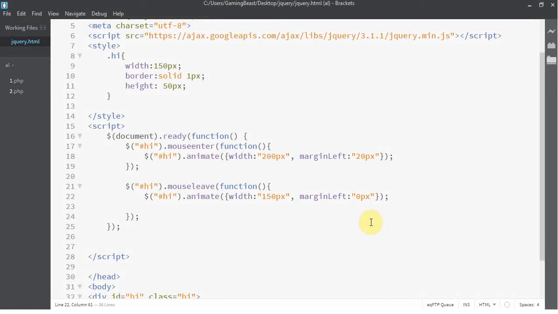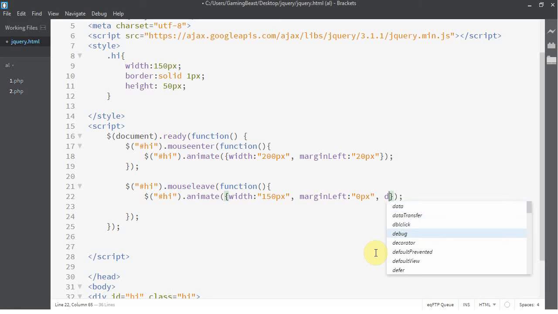So you can animate a bunch of different things if you want. It's good stuff. I could animate the height. If I wanted that to shrink down, I could animate background colors, all kinds of stuff. And you can see here in Brackets, which is really nice, as you start typing it's going to give you all the different things you can mess with.